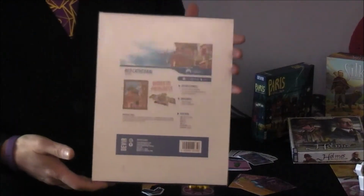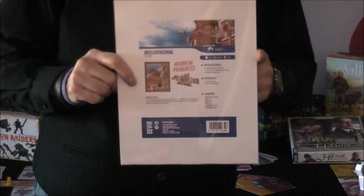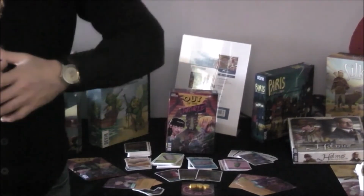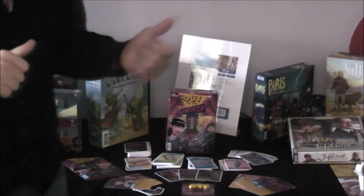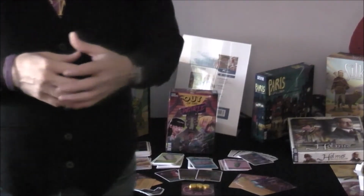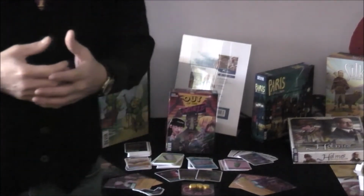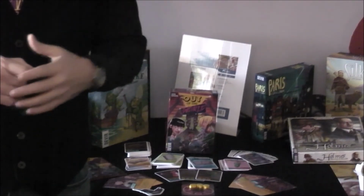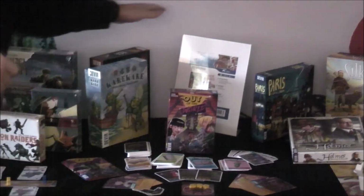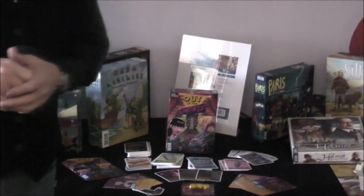Our next game is coming in October, and I apologize that I don't have a box mock-up of this one. This is The Red Cathedral, and I have this information available to send to you in the sell sheet so you have a recap of what I've been going over. In The Red Cathedral, we are playing architects that are responsible for building St. Basil's Cathedral during the reign of Ivan the Terrible. We are using our influence with the clergy and with the guilds in order to build our part of the cathedral. Once the cathedral is built, then we total up our prestige points for building our part of it in order to gain favor with the Tsar. Whoever has the most points of prestige at the end of the game wins. This is going to retail for $35. Comes in the same box size as like Karakara and Razzia. Case count of 6, and that will be available in October.